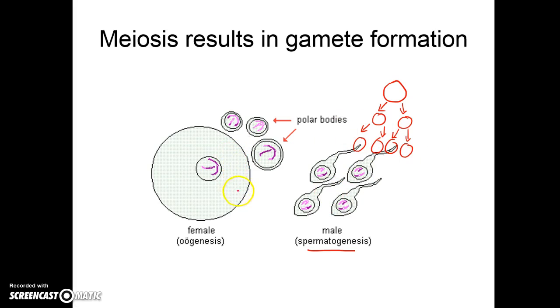Now for a female, though, it's called oogenesis, and females are kind of funny. So the female has her eggs by the time she's born. We'll go more into it, but females do not do meiosis all the time. They just do most of it in infancy. All right, now 4 cells are created, but not all 4 turn into the egg.